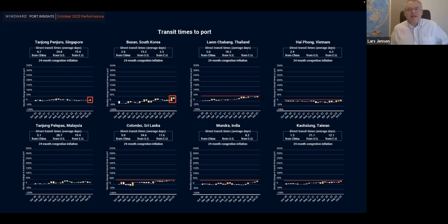Again, the latest CTS stats were from September, where Asia North America volumes were down 25%. That is now beginning to be reflected in US port stats in October, obviously with a time delay, also showing that demand collapse. Yet what has not happened is a swing of cargo from the East Coast back to the West Coast. Pre-pandemic, the normal state of affairs on Asia North America was 2 containers into the West Coast, 1 container into the East Coast. Right now, you're at parity, which means that even in a declining demand environment, port infrastructure on the East Coast will remain under severe stress.